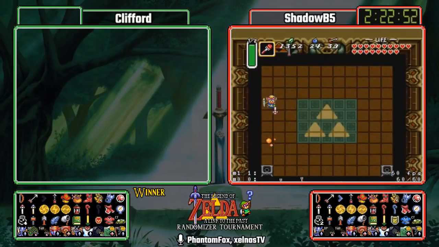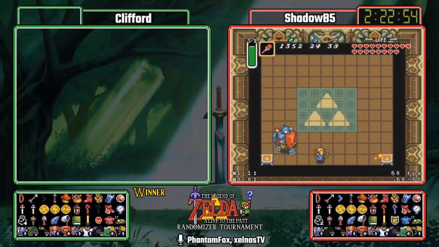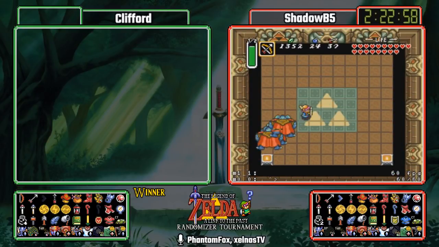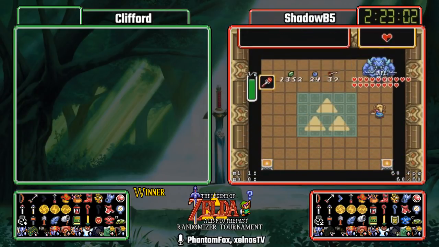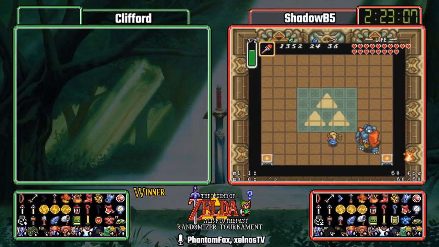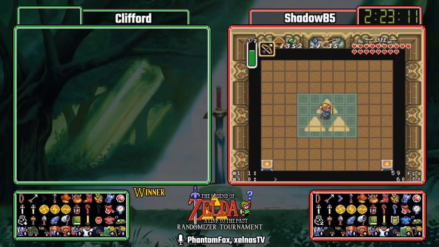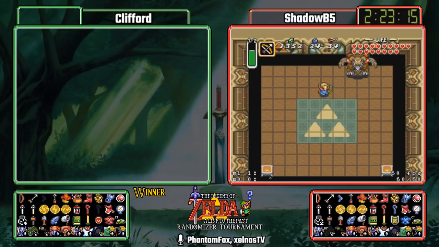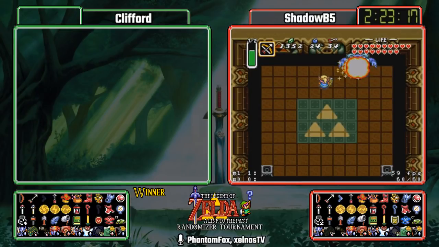Yes, we did find the light arrows. They're just sitting on the ground there. You did not hide them very well. That's 1 shot to Ganon there. 2 shots to Ganon there. Good switch. Mm-hmm. One slash, 1 arrow, and Ganon is down. There we go.